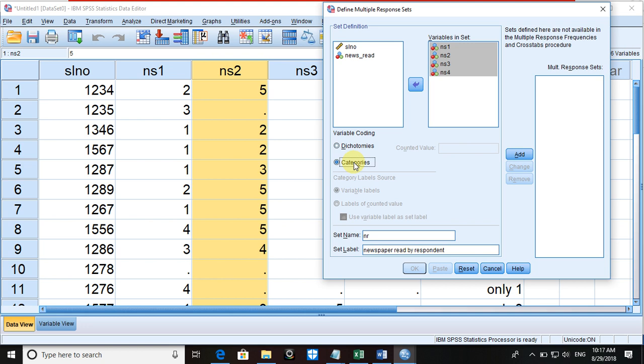Any response to dichotomous? No. Di means two. So dichotomous is not possible here. We have responses from 1 to 4, so four different types of response. That is why it is not dichotomous.